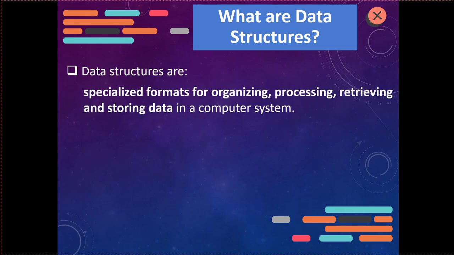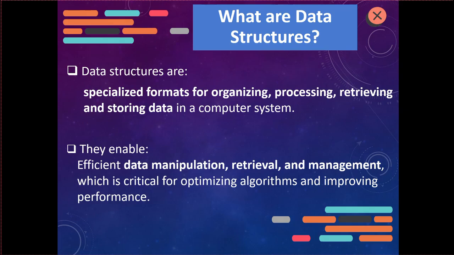in a computer system. The specialized operations that we talked about in the previous slide are the organization of data, processing of data, retrieving of data, and storing of data, for which the data structures specialize. That is why we say that these are specialized data structures for these operations.